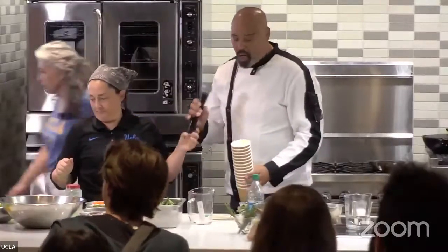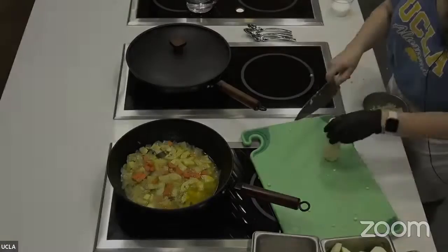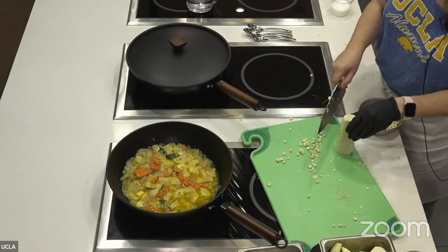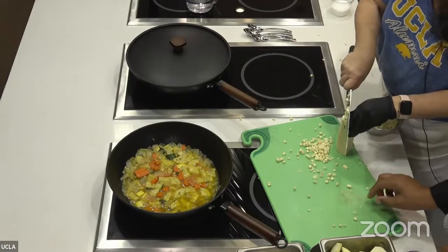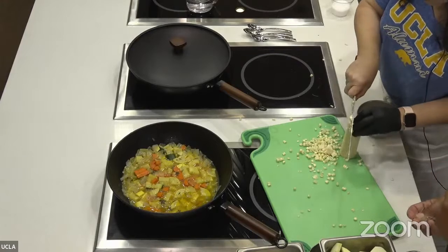Okay, so as we were working on our soup, Chef Rochelle reminded me, go ahead, because you're the one. Okay, so chefs in general like using everything, total utilization of product. So when you cut the corn off of the ear of corn, there's so much flavor left in the cob that I throw it into my soups. So that is what I'm recommending you do. Try and think, is there another purpose that I could get some more flavor out? Or like I said a little while ago, put it in your garden and let it compost.